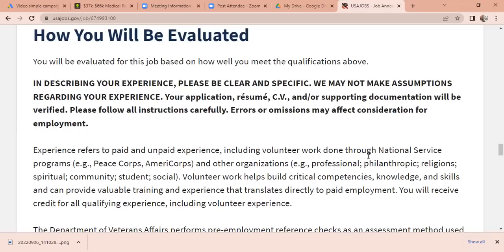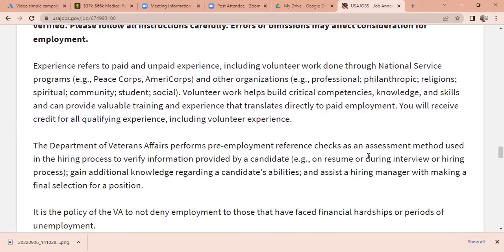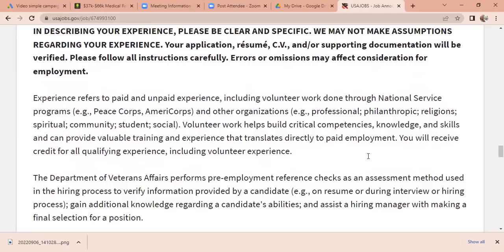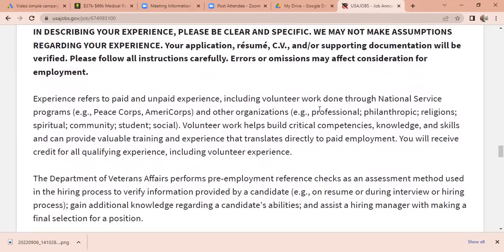What does the government say is valuable experience? Experience refers to paid and unpaid experience involving volunteer work done through the National Guard. Maybe you've worked with a philanthropic, a professional, a community, a religious, a student, or social group. If you've worked in volunteering, it even says here volunteer work helps build critical competencies, knowledge, and skills that can provide valuable training and experience that translates directly into paid employment.